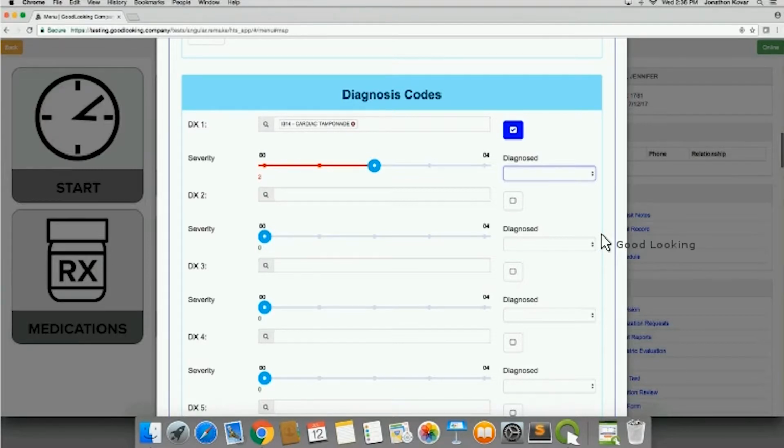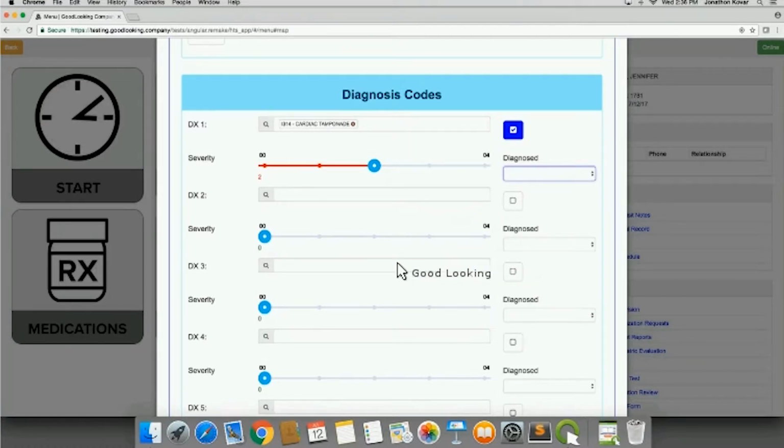The second component of this that I think a lot of our current agencies will like, especially our pediatric agencies that have multiple disciplines, currently when you put in up to 10 diagnosis codes and you're doing a physical therapy assessment, when the occupational therapist goes to do her evaluation, they would see all 10 of those diagnosis codes, and they usually rearrange them, and then that overrides the 10 diagnosis codes that the physical therapist put in. So what we've done now makes it really simple.